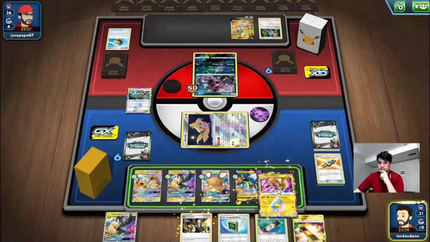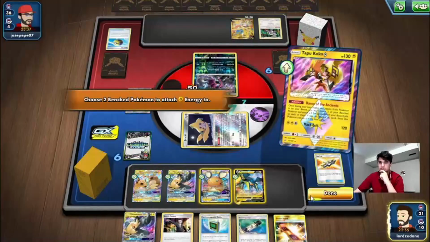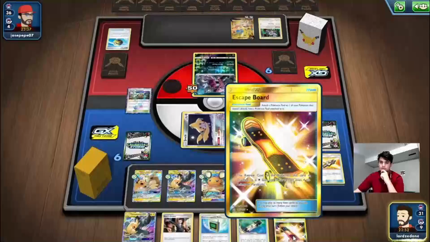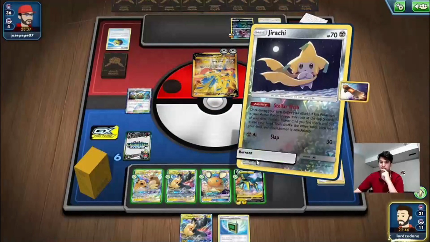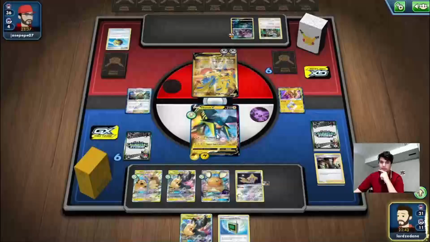So I think I'm just going to guarantee the knockout by going Dance of the Ancients onto this Vikavolt, and then Skateboard, Electro Power, Boss's Orders for that Zacian, and then I can just retreat and use, what's it called? Super Zap Cannon for the knockout.